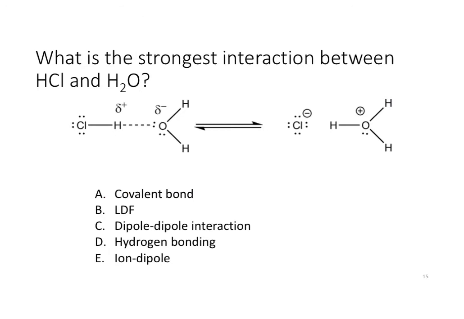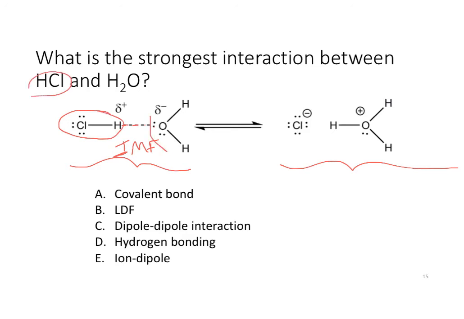All right, one of the things about the CLUE curriculum is we talk about intermolecular forces a ton, and we explain how atoms interact with each other in a chemical reaction, which is going to help you a lot in future chemistry courses. So remember, first of all, that this dotted or dashed line represents an intermolecular force. So here's hydrochloric acid, HCl, and here's water.